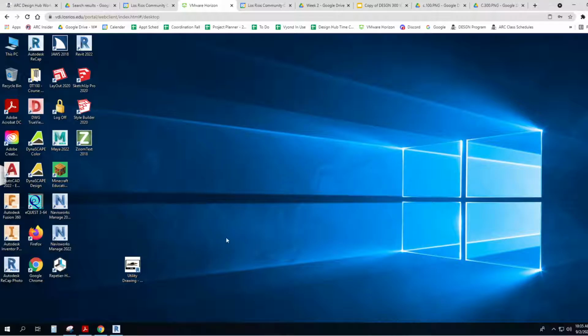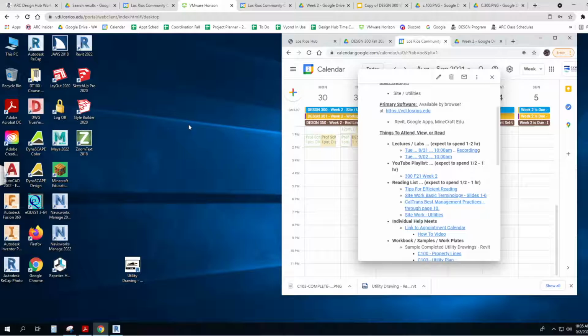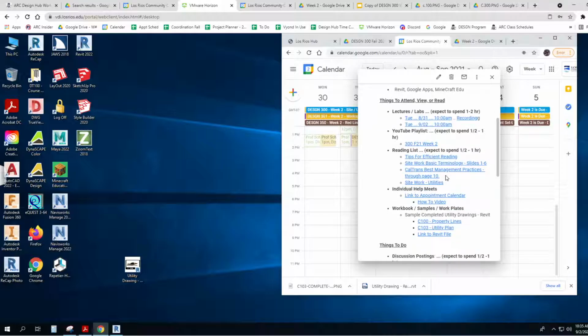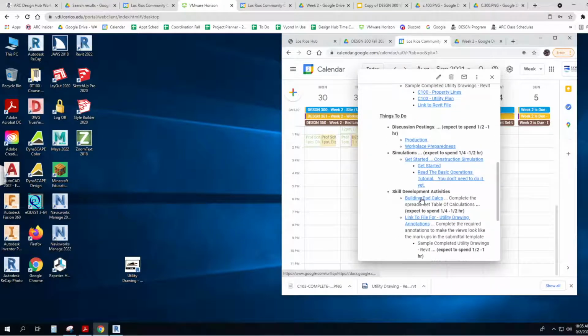Okay, well, since I'm in here, I might as well keep working along in this drive. So let me look. There's another thing to do, which is your building pad calc. So I just showed you how to do your file for this, and I'll get those updated.